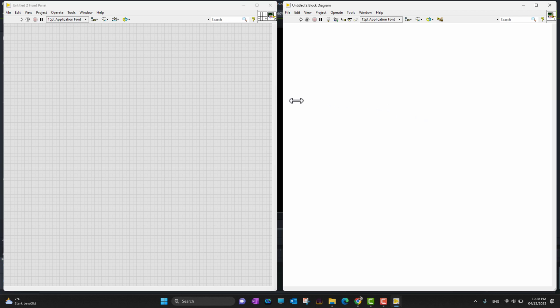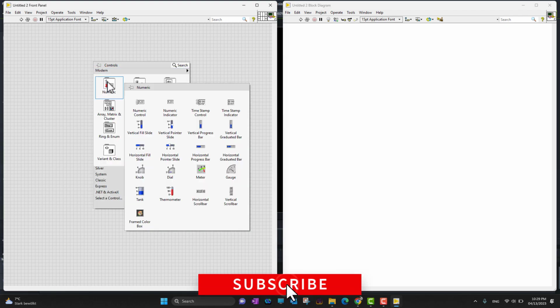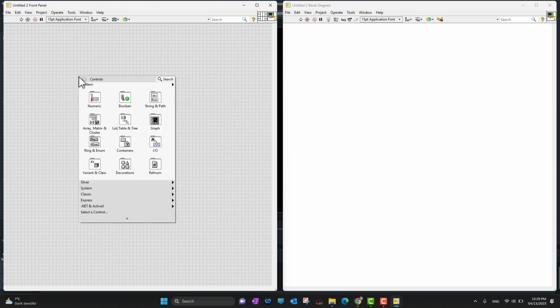As I already mentioned, in this video we are going to write our first code. I already covered what controls and indicators are in the previous videos. So let's take a simple example. If someone wants to calculate the force, we all know the force formula: force is equal to mass into acceleration. Let's create just a simple VI. In the next videos we are going to cover the complex programs and the functions and everything. So let's start with the basics.